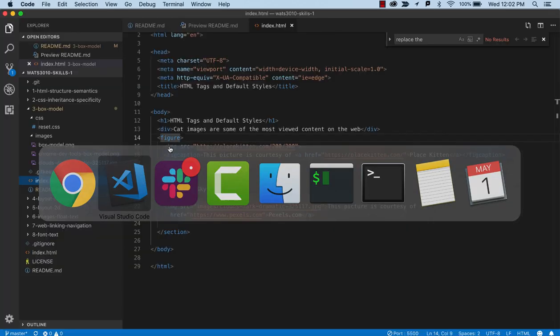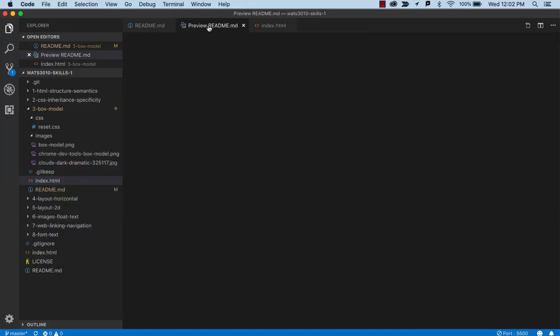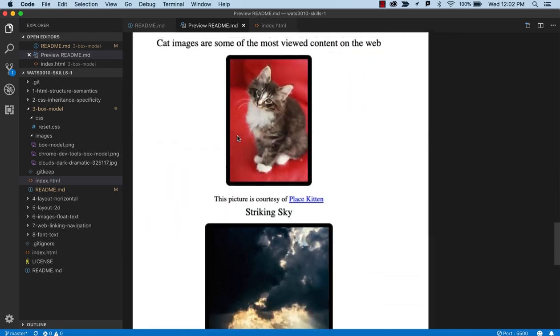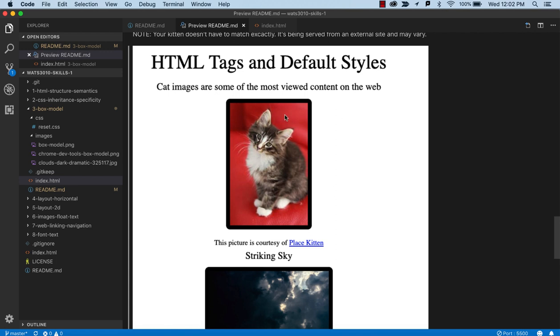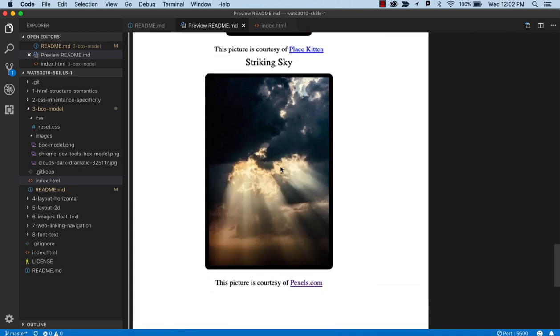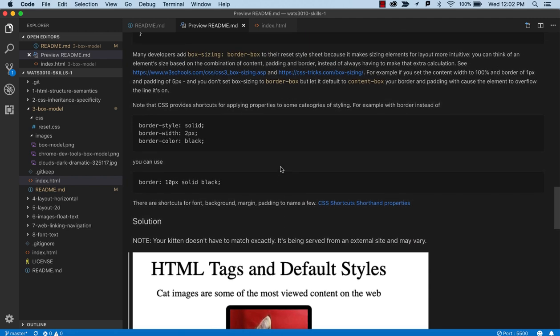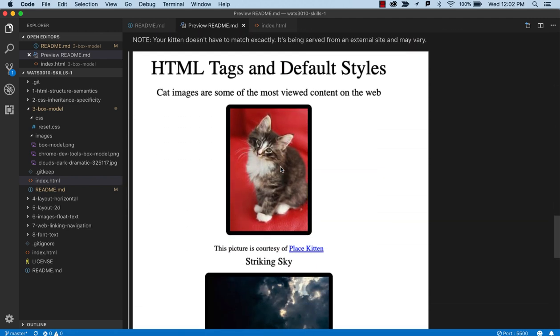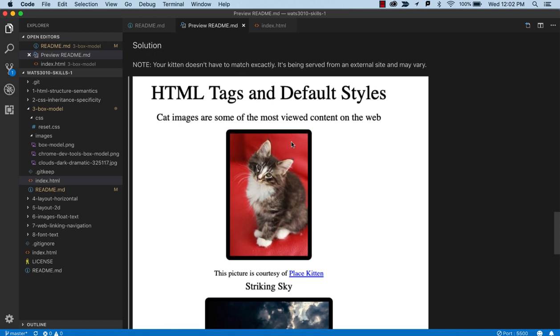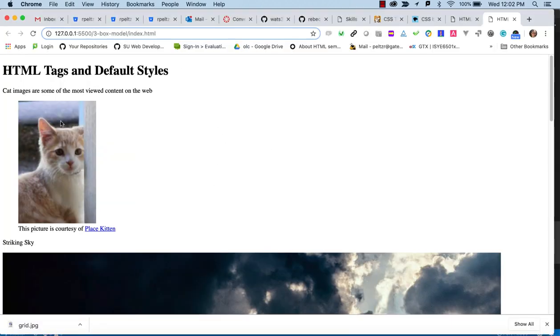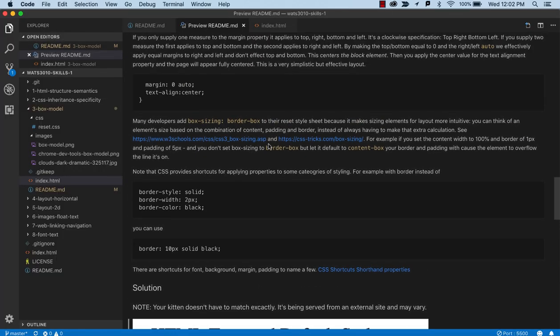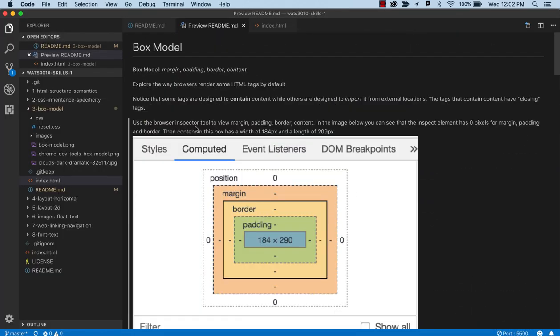And if we go back to the README, we can see that in the end we're going to end up with something that looks like this, where there's some centering, there's some margins, padding, borders, and things like that. So margin, padding, and borders are an important part of the box model. Centering is a very basic layout; we'll look at a very basic layout technique for centering. You'll notice that this cat doesn't look like the cat that you see here, so don't worry if your cat doesn't look the same.